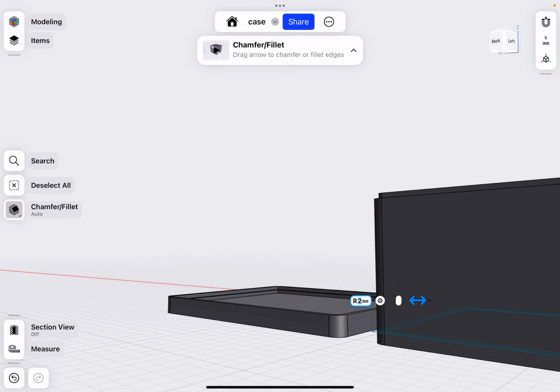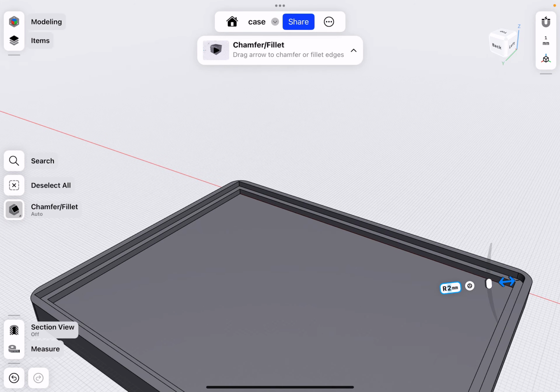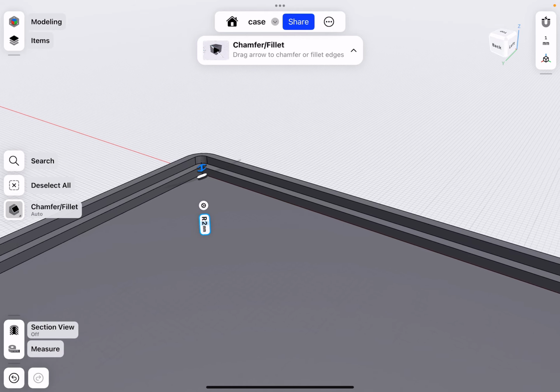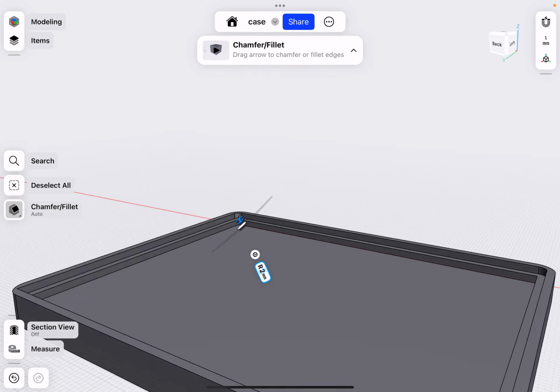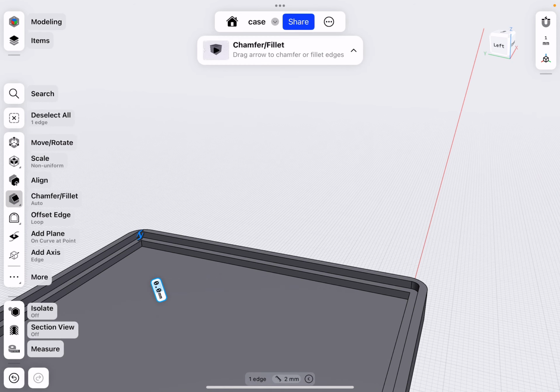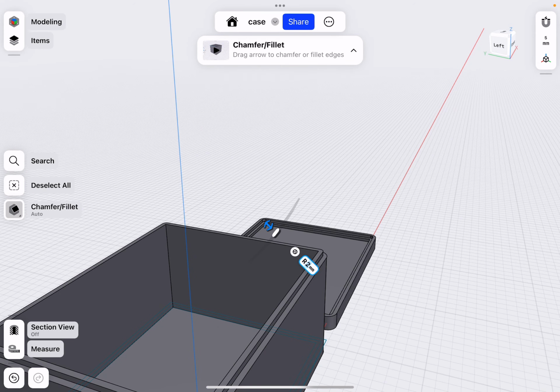Switching around, zooming out, coming around. I'll get these last 2 edges. This one here, and then finally coming around and getting this edge. And we're going to move that in again too. And we've got it. Finally, with any of the cases here, we've got a nice, beautiful case.